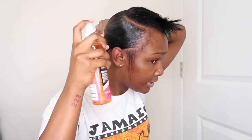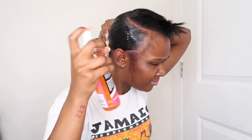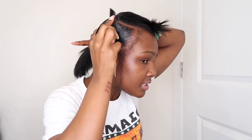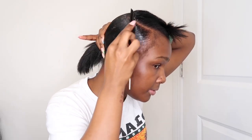But you really have to know how to work your hair, because not everybody's hair is the same. Your hair might not lay this way. You might have to start combing through each section as you put that product on there. But I knew that my hair would lay down pretty good if I went through but didn't comb each section. And I'm using the back of my comb and just really smoothing it down, you know? Really getting in there.